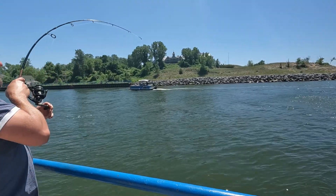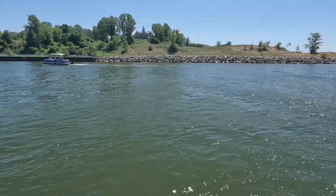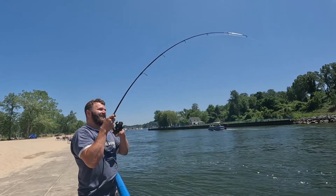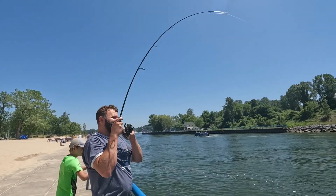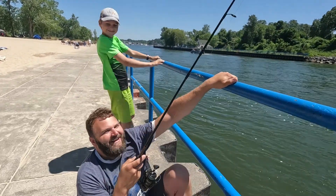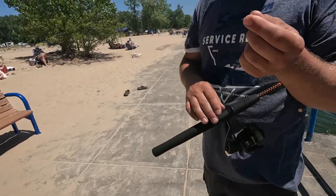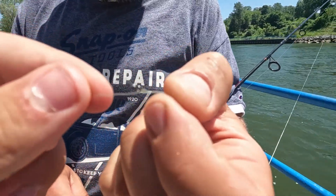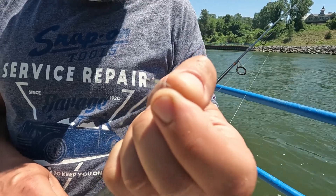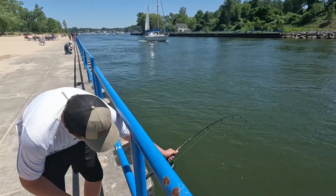Fish on. Is it the biggest one yet? It could be. Need more drag. No, he's good. Yeah, this is a good one. Did it snap the whole thing off? Look at what it did — it snapped the metal, it broke my swivel. What do you think it was? I've never had that happen before. It finally happened — if you don't get it up here it doesn't count.